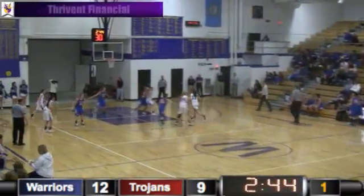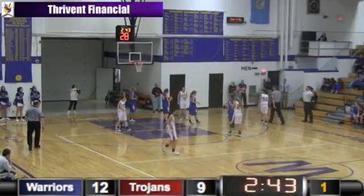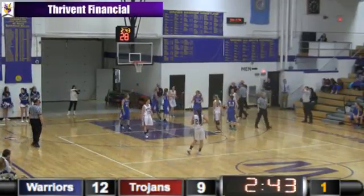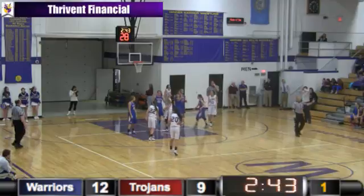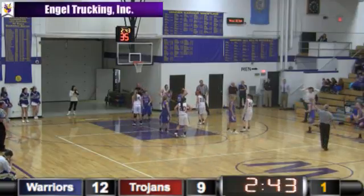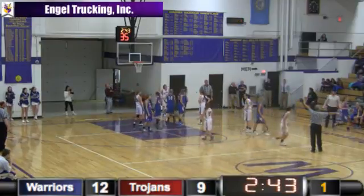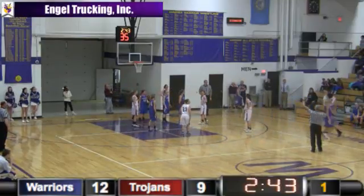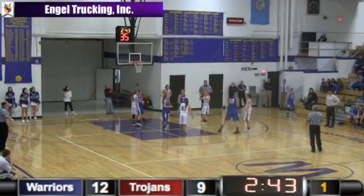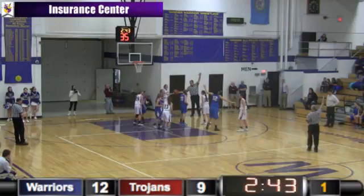Looks like Coach Giblin is going to be doing a lot of substituting here. Doesn't look like he goes super deep on the bench, but keeping his girls rotated here. Kinnenberg and Jessica Alley checking back in. Heisinger with 2 fouls early here, and a lot of the offense has gone through her in these first few minutes of the ball game, so it's something to watch.